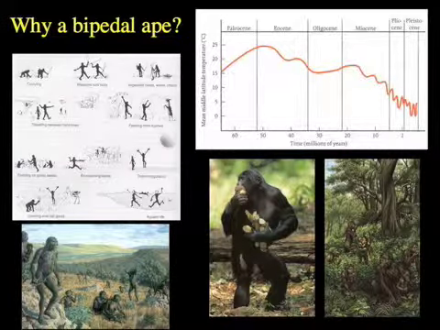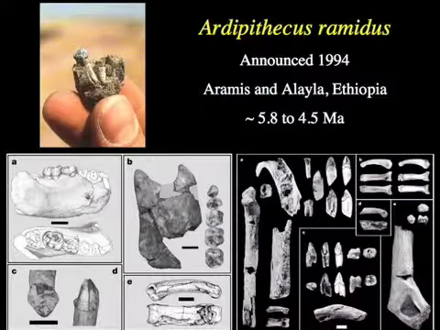So this is still a major point of discussion, the different hypotheses that account for the appearance of a bipedal ape, but the agreement is that bipedalism is the key trait that we're looking for in the early hominin fossil record. And over the last 10, 15 years, there have been 3 species announced that date from between, let's say, 4.5 to 7 million years. For several decades, we had no fossil record for this time period. And then in a few years, we ended up with a reasonable number of specimens that have been assigned to 3 different species.